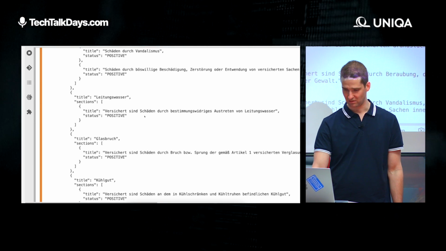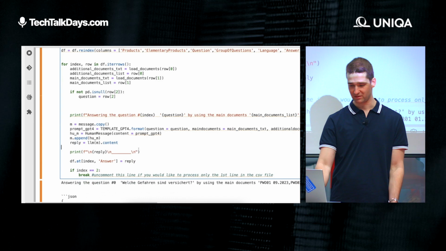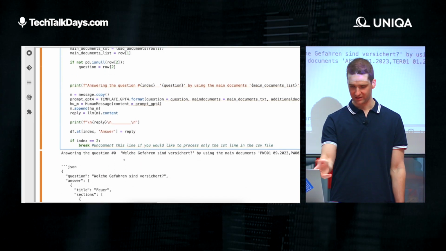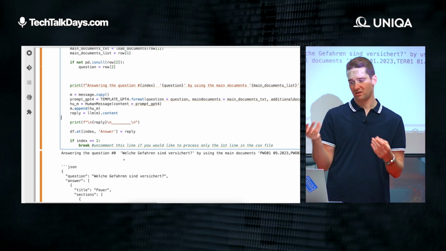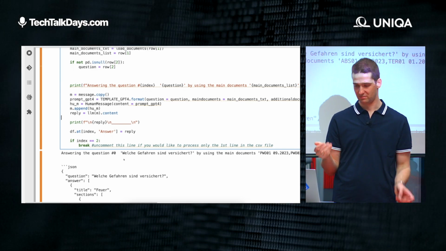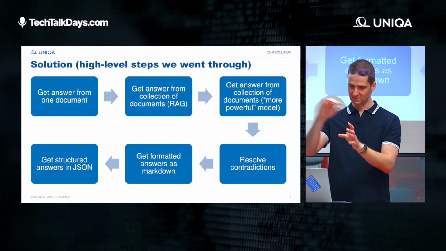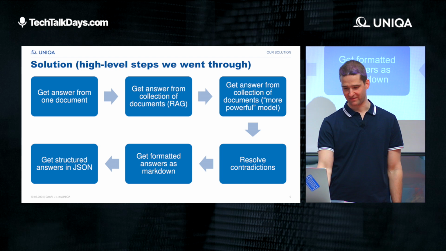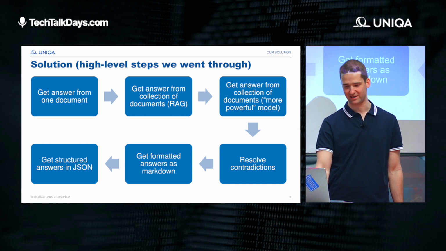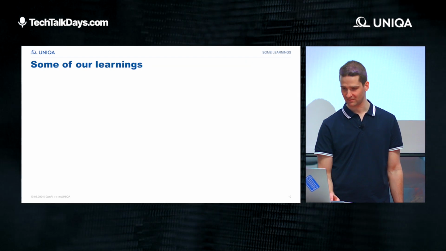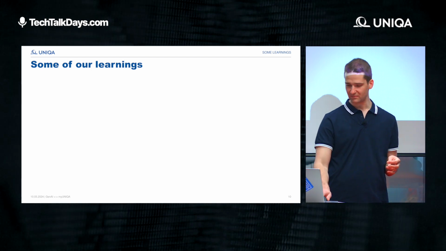Looking at the AI part, this is also the main thing, because the output of this, we are printing it here now, but actually it is then put into a database with the document combination, and then in myUNIQA, the customers come there and read and get all the information they need. So this was, let's say, our journey where we eventually ended up with a JSON which contains the correct and complete answers. And now, lastly, some of our learnings throughout the journey.